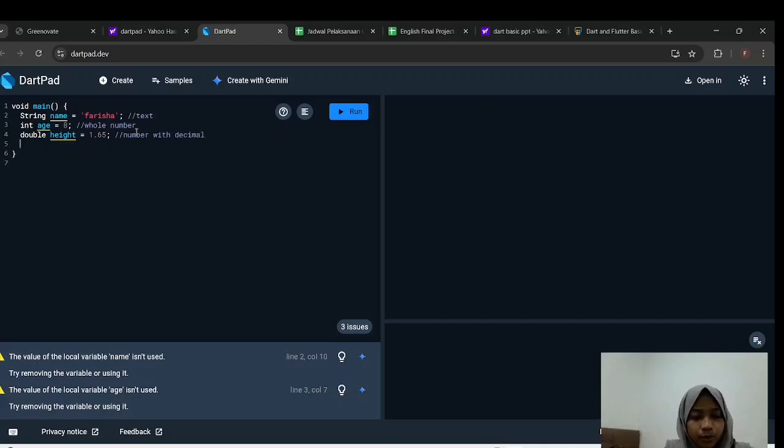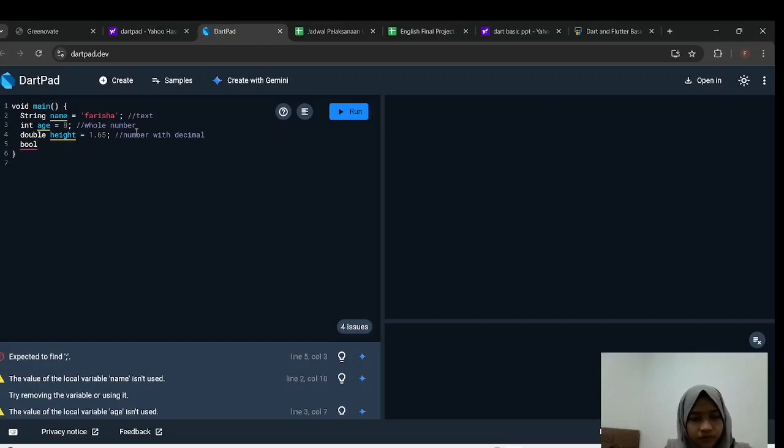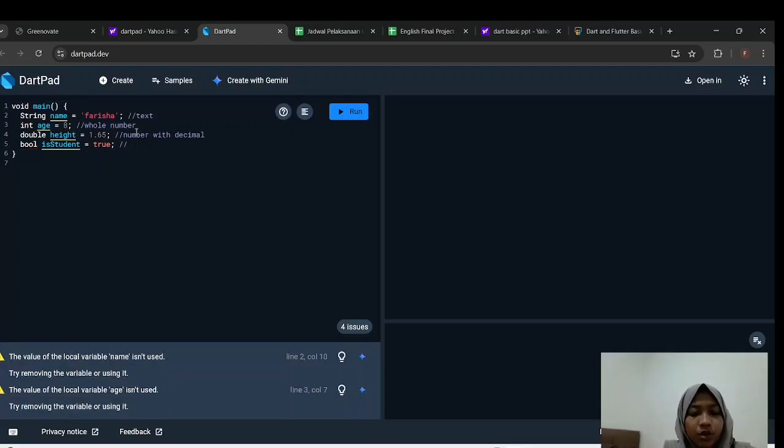And the last is bool. A bool is true or false. So string is for text, integer for whole numbers, double for numbers with decimals, and bool is for true or false.